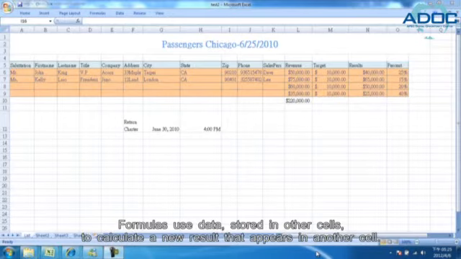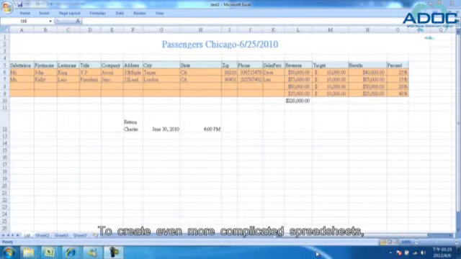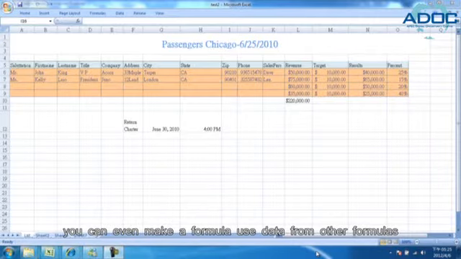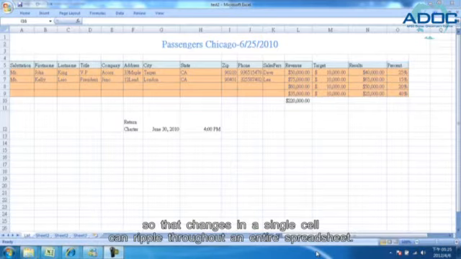Formulas use data stored in other cells to calculate a new result that appears in another cell. To create even more complicated spreadsheets, you can even make a formula use data from other formulas so that changes in a single cell can ripple throughout an entire spreadsheet.